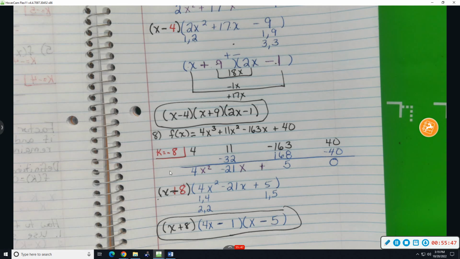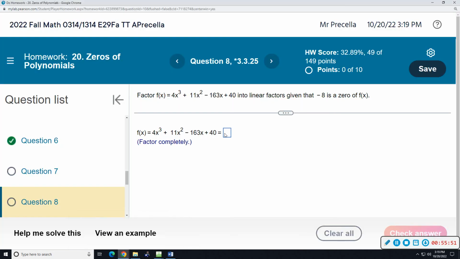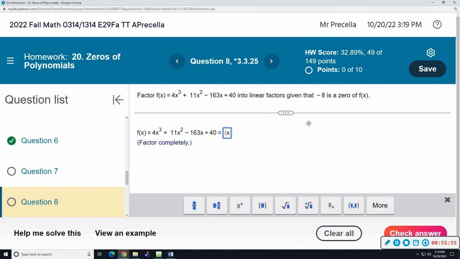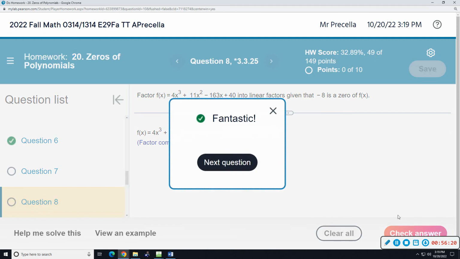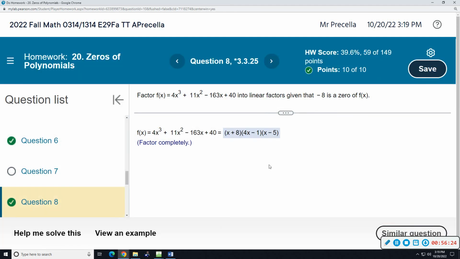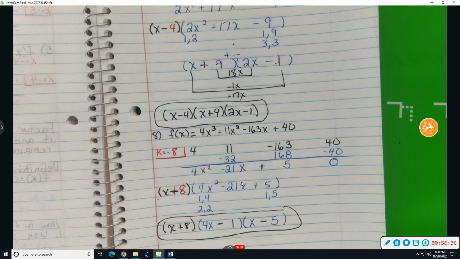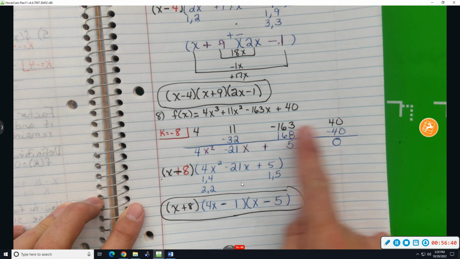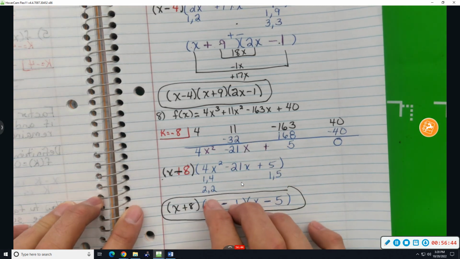This is a very nice method rather than resorting just to trial and error. We do the trial and error once we have it written with just a quadratic. Those aren't that difficult to factor with trial and error. But if you're trying to factor a cubic, with the x cubed, with trial and error, it's going to take a long time. Any questions there? So, given a zero, in order to get this factored, you just do the synthetic division and then factor the quotient with trial and error. Okay?